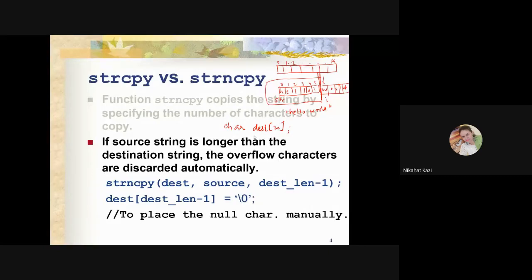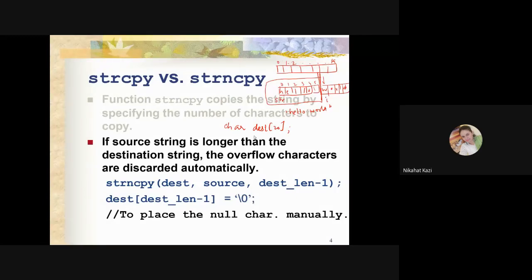Usually when students do their programs, they don't use strncpy, they go for strcpy because that seems more convenient. But from a real-world point of view, when you're coding in C in the real world, these things will matter. For now you can use strcpy, but you have to be careful while entering. That's the only thing. Because you only are testing your program.